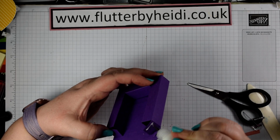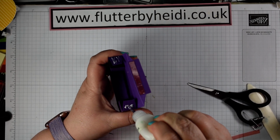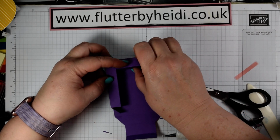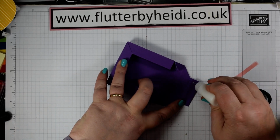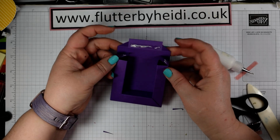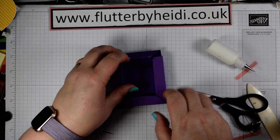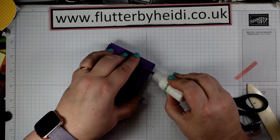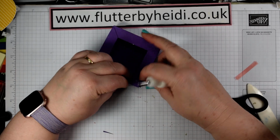So as I said, this is the one where I find I like to have a little bit of wet glue overall. It just helps it slide into place a little bit. As I say, just make sure if you don't do what I've done, you can see there I haven't quite held it down well enough. So I'm just going to pop my bit of wet glue here. Then up with the sides, like so, nice and square, and pop that. I'm just pushing that into the far edge of my box so I can then pop it down. And if you've got a fine tip nozzle like this, you can always add a little bit of glue afterwards just in there to hold it in place.